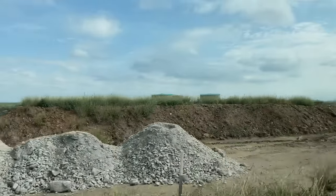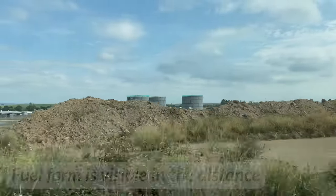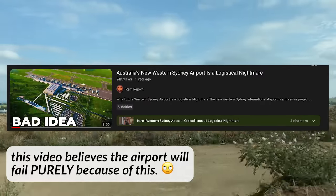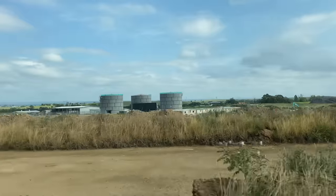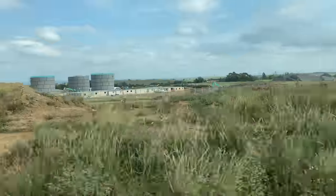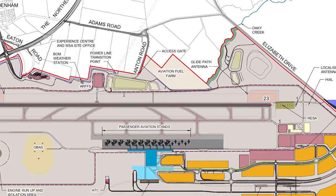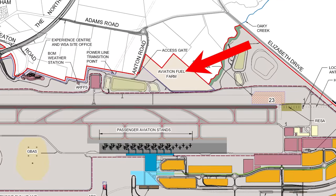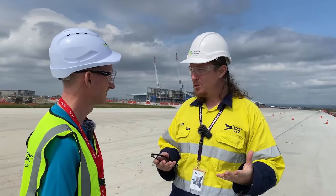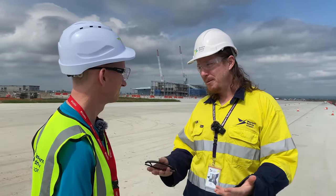On the note of concerns, let's move to fuel. Instead of having a pipeline direct to the airport, fuel will need to be trucked in and stored in a nearby fuel farm. Many believe this is a disaster waiting to happen, but that's not unique — other airports across Australia like Gold Coast and Adelaide truck their fuel too. There's going to be less trucks on the road than during construction. The fuel farm pumps fuel around the outside of the site rather than under the runway — because if there's an issue with a pipe under the runway you'd have to dig it up. Going around the outside means it can be fixed without that disruption.